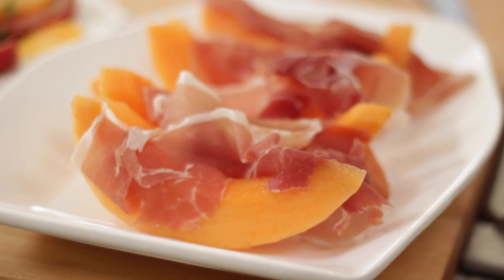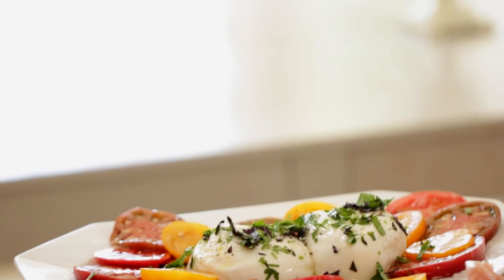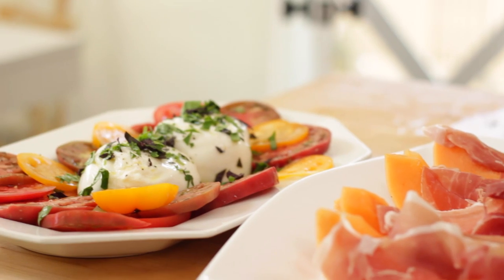And let's not forget our gorgeous prosciutto and melon. There you have it. Dinner in 15 minutes or less. I love this idea because it's so beautiful. It's so summery. The whole thing is at room temperature. And if you don't want to cook in the hot summer months, this is the go-to meal.